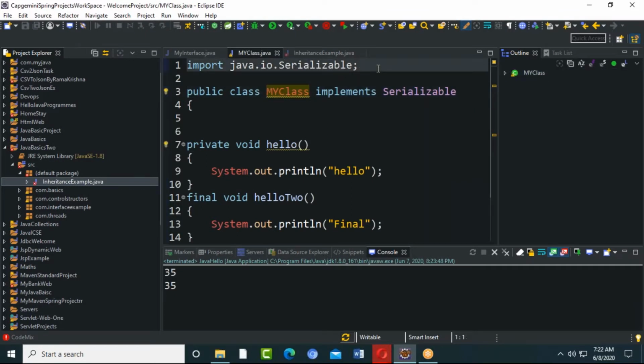Okay, I've created it somewhere else. It's not in the project.